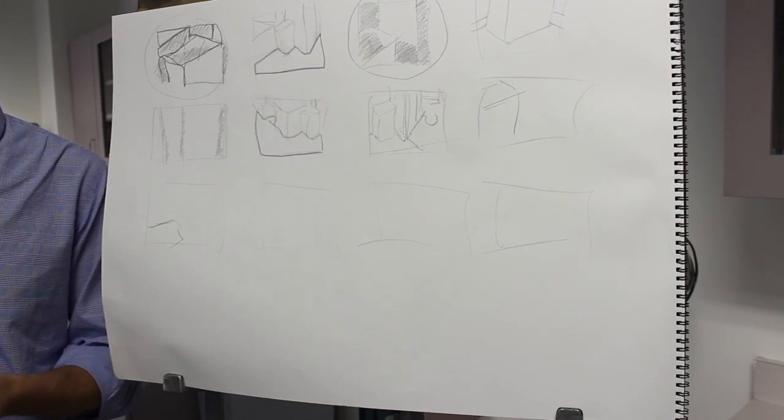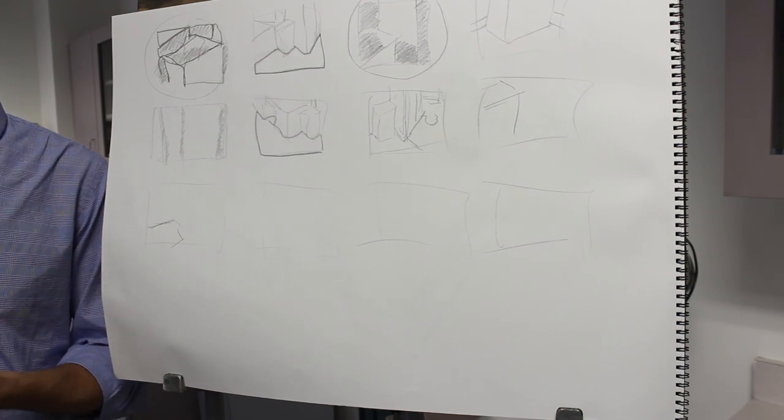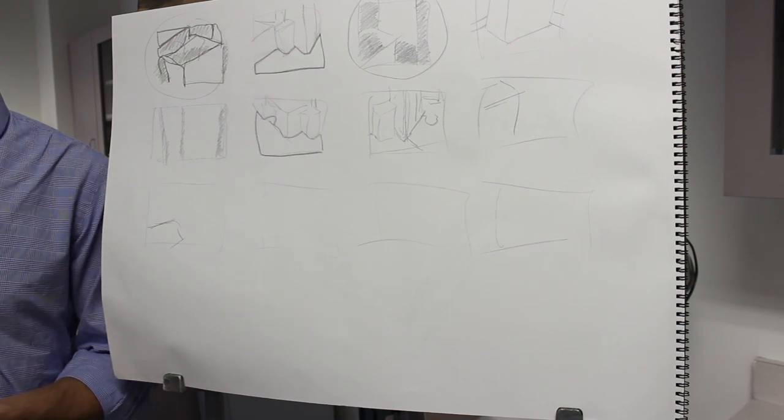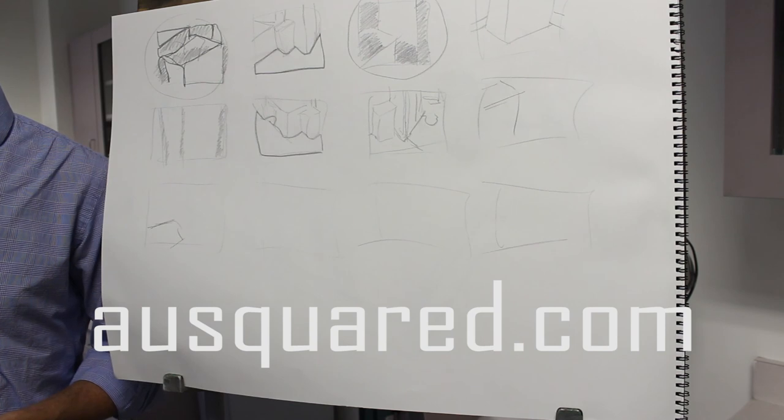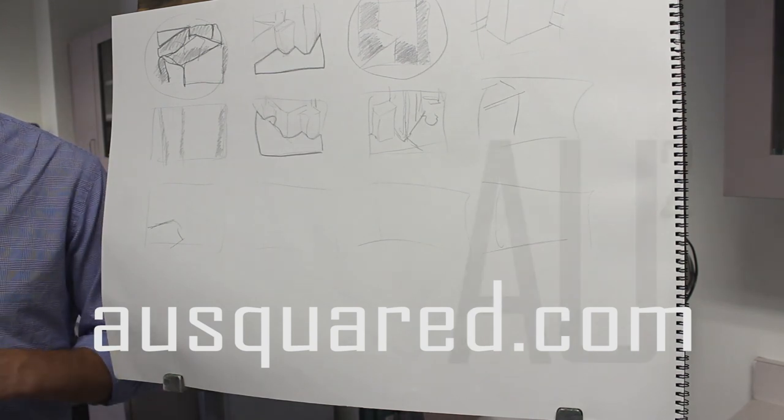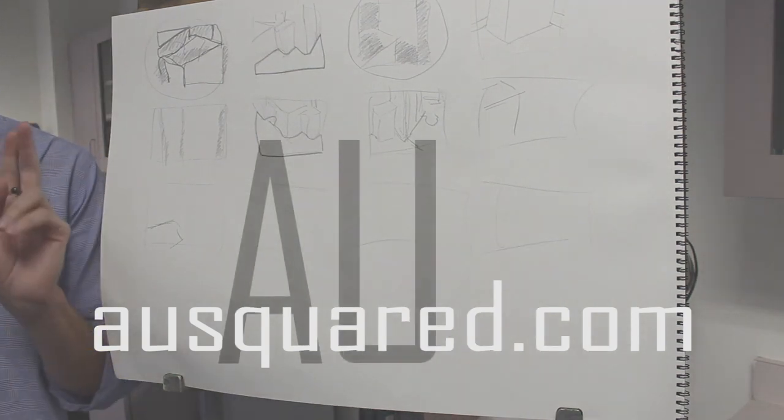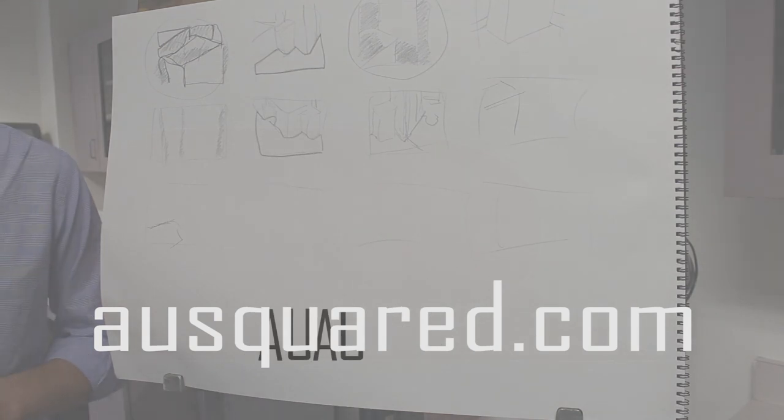So by the time you've scaled up, you've done your composition, all your value relationships, and you're left with content, texture, mark making, all the higher level fun concepts to make drawing really interesting. And you do that by doing the boring thumbnails as quickly as possible, cycling through your ideas.